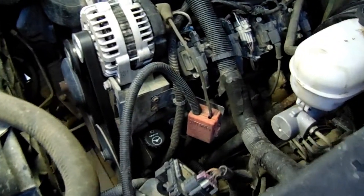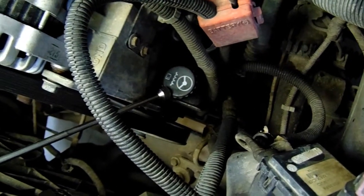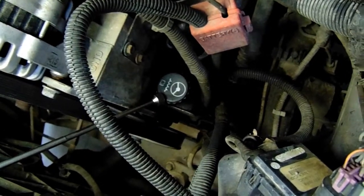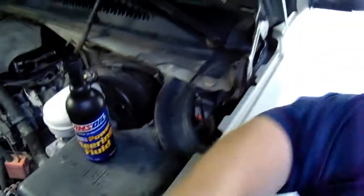And right down here is the power steering pump. Let's see if we can come around there. Yep, that's the cap right there. Right below that is the power steering pump. So if you've got a truck like this or similar to this, you can do it yourself. Yes, that's right. You can change out the power steering fluid and you can do a lot of things yourself.